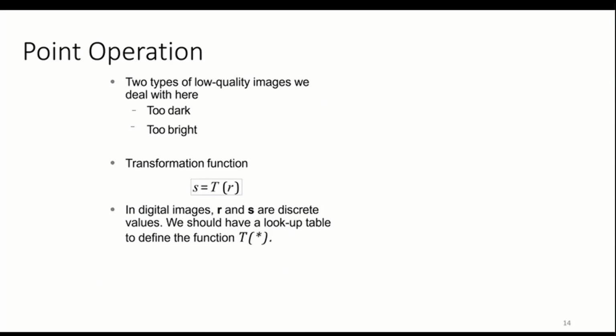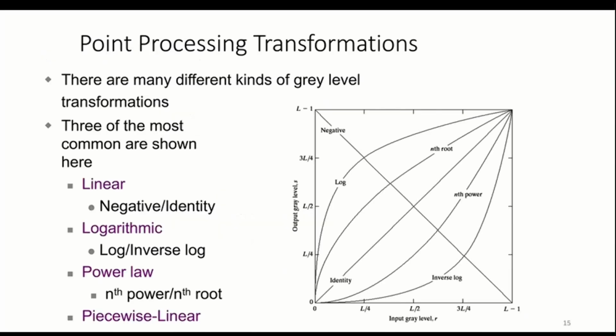Okay, so why point operations? Point operations are good for an image that is too dark or too bright, and we'll discuss some examples. Now, what are the point operations? We can categorize point operations into basically four types of methods. One is linear, one is identity. Identity does not make any sense here, but let's say negative. I basically want to make the opposite of what we have: 0 will become 255 and 255 will become 0. So I'm taking the negative of that. Why? What's the application of that? Yeah, medical images are one of the applications.